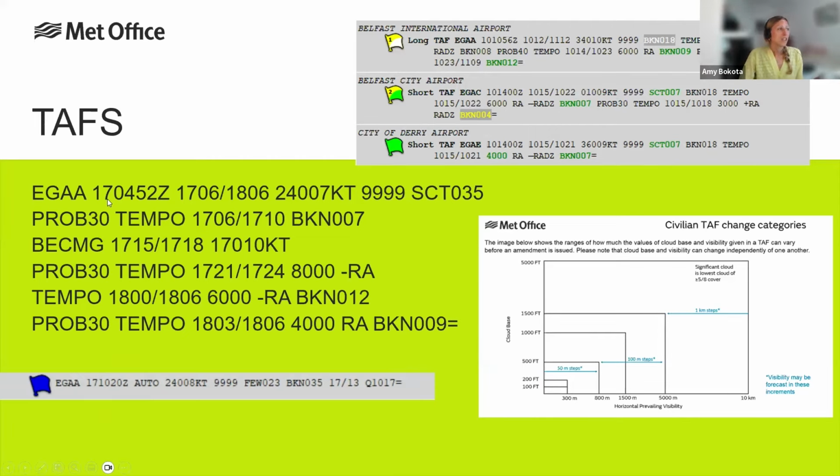Belfast today. So you have a 4-letter code, and that indicates the name of the airport. And then you have a code which is the date, and then the time in which it's issued in Zulu, indicating what time zone it's for. You have the code of the issue time. So this is 17:06. So this morning until tomorrow 0600. We have a wind forecast in there. So the direction, 360 degrees in knots.